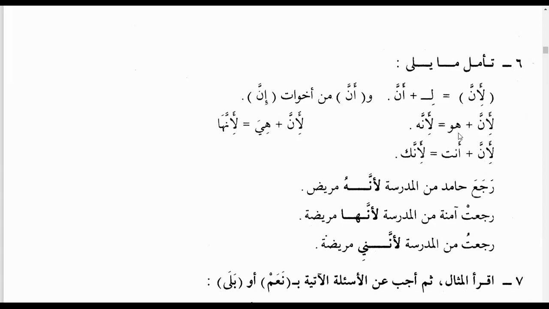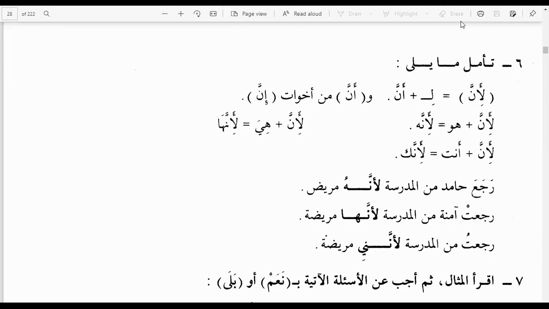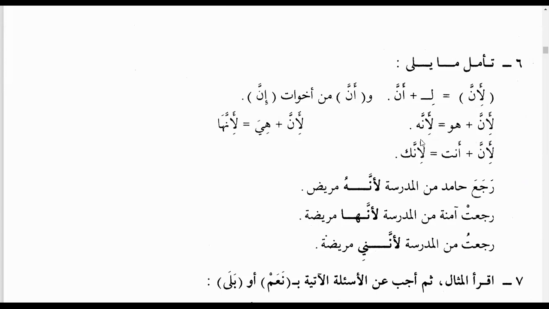Okay, so li anna plus huwa equals li annahu. I would like one of the candidates or participants to please explain what happened here. What happened here is that huwa changed to the mansub form. Yes, huwa is marfu form and hu is mansub form. And we know that the noun, the subject after inna or from the sisters of Inna must be mansub. So that's why it changed into li'annahu. Li'anna plus hu, huwa, it is li'annahu.